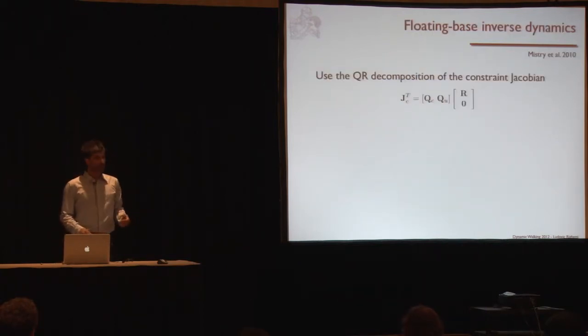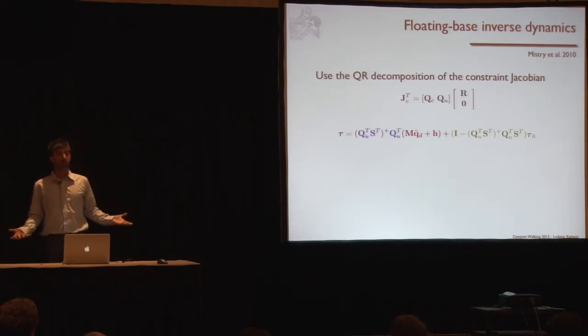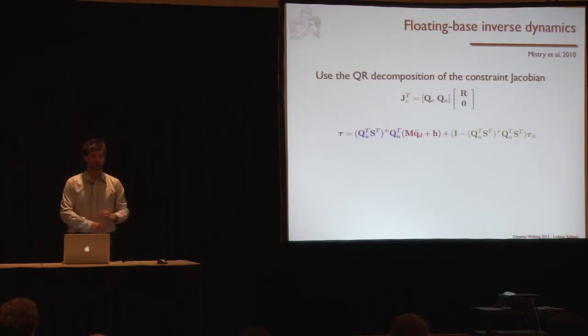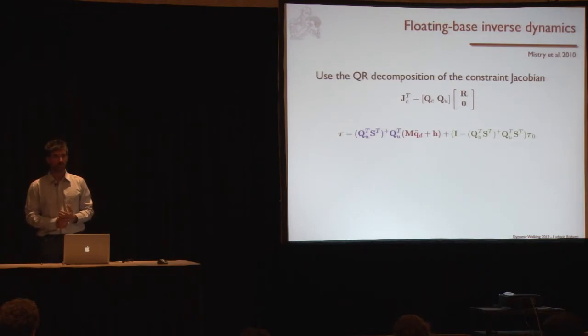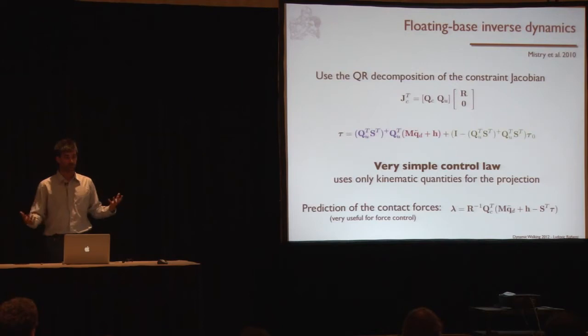The idea of my colleague Mike Mistry was just to say, if we have the Jacobian, we can use the QR decomposition of the Jacobian, so we can use basically an orthogonal matrix. If you do a little bit of math, you can realize that you can write a torque that looks like this to achieve the desired inverse dynamics. So it looks a bit complicated, actually it's super simple. The red part is mass times acceleration plus forces, so it's just the dynamics. We know it, we can compute that very easily. The blue part is basically a projection in the kinematics, so we just use the QR decomposition of the Jacobian, so it's basically a kinematic projection. Kinematics we have a really good, usually a very good model of kinematics, so it's trivial to compute. And the green part is what's called a null-space term. Why? Because if you have more contact constraints than degrees of actuation, actually you have more torque capabilities than degrees of freedom for the motion, so you can create internal forces. This is the green part. So it's a very simple controller and it allows also to create contact forces, so you can add a force control on top of that.